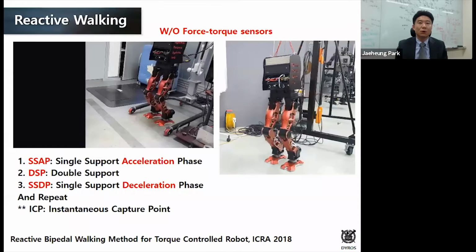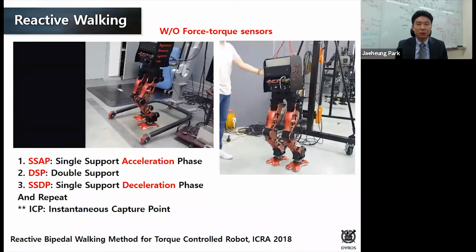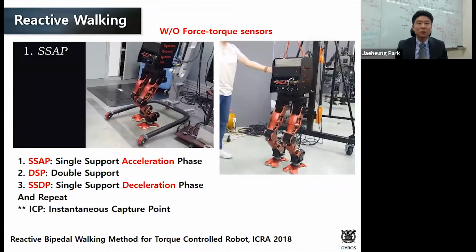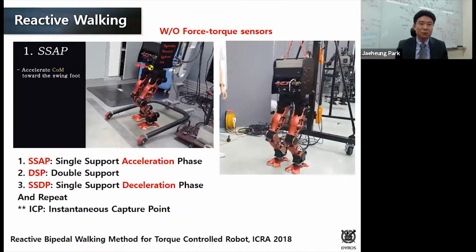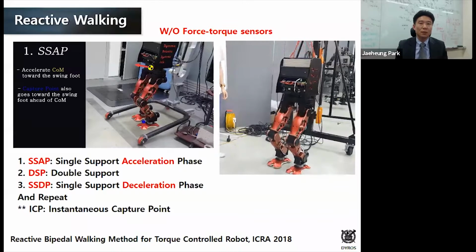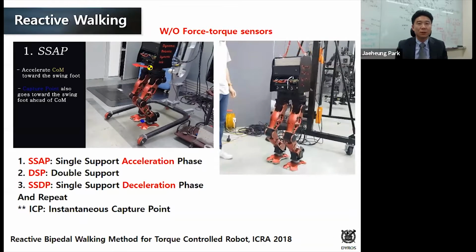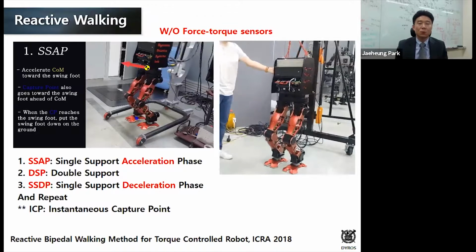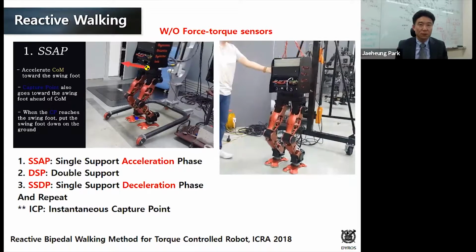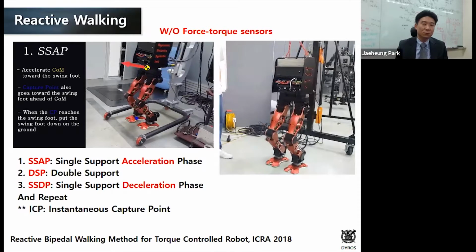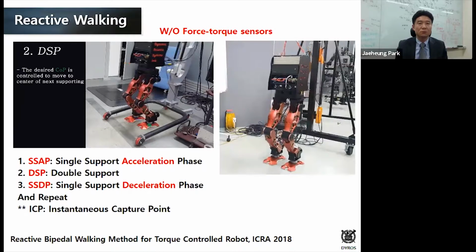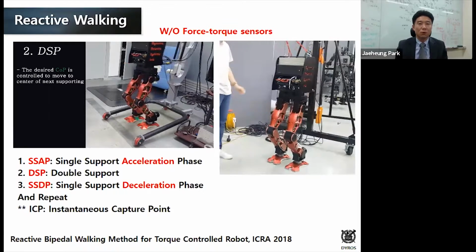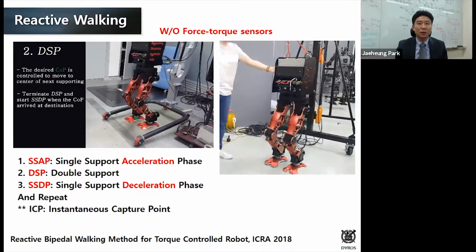Very recently, we have developed a very reactive walking using these control strategies. So the main idea is that we are applying force on the COM toward the swing foot. The swing foot is moving forward for walking. And we are monitoring the capture point of the robot. And when the capture point of the robot is on top of the swing foot, then we switch the swing foot to be the supporting foot and the supporting foot to be the swing foot. And we keep continuing this sequence to make it walk. And this creates quite reactive and compliant walking motion.